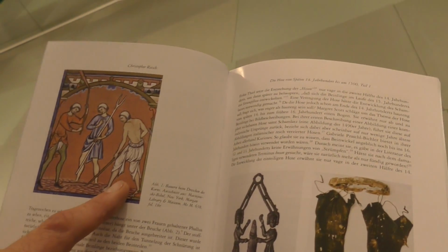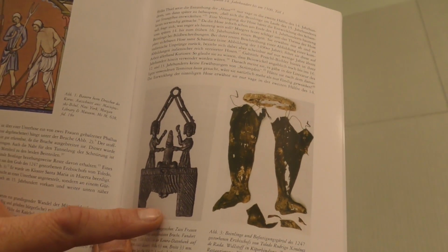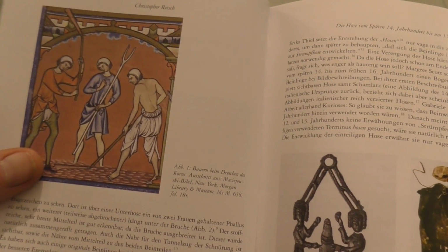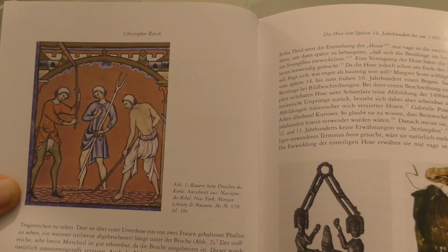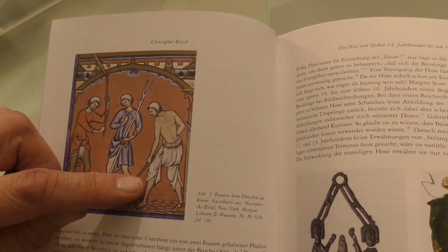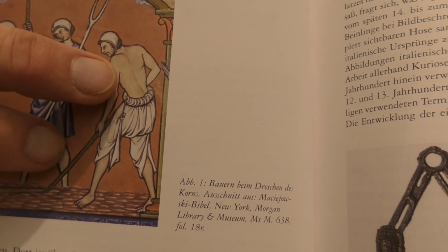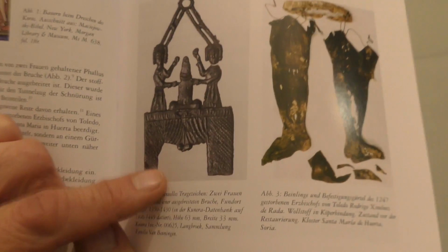Now these braies here on the other side, they don't really look like the one that we saw in the pewter emblem, which is 14th century. So this is 13th century, and you can see that he definitely has some different kind of pattern. The folds up here around the belt, they are so fat, that doesn't really look like tunnel stitching. It does look as if cloth has been rolled. And this down here, see one corner of the trouser is tied to a string, and the string in turn is laced to some belt that we don't see. That wouldn't make much sense if we had braies like these.